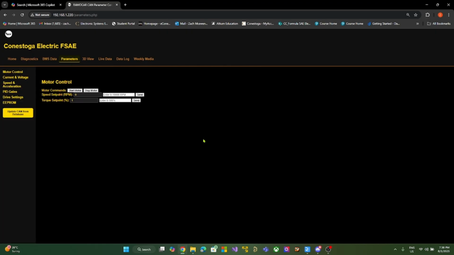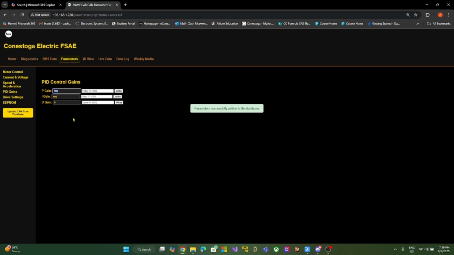What this tab here does is for updating parameters on the motor controller. So we can change things like the baud rate, the CAN node ID, the PID of the motor, a couple different things. What this does is it first logs it into the database like so. And then that is reflected here where it says the most current value. And then if we want to send those CAN values to the motor controller, it packages up all these parameters into a CAN package, sends it to the motor controller, and updates those all simultaneously.